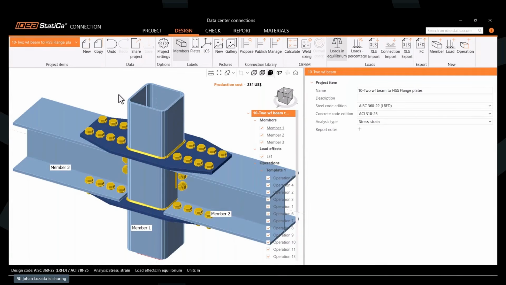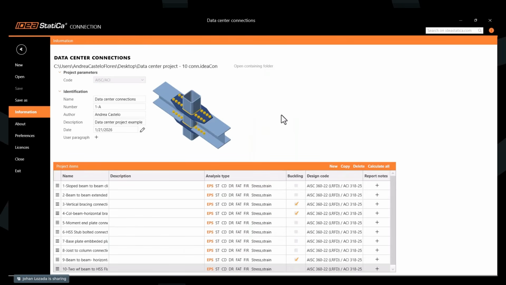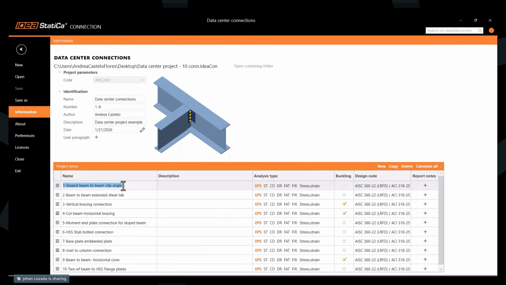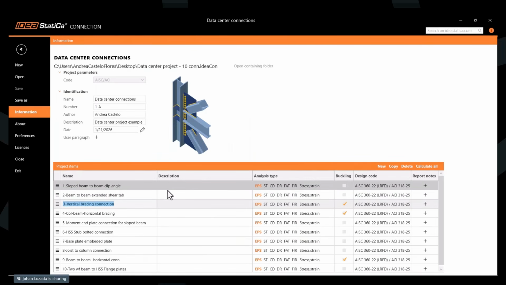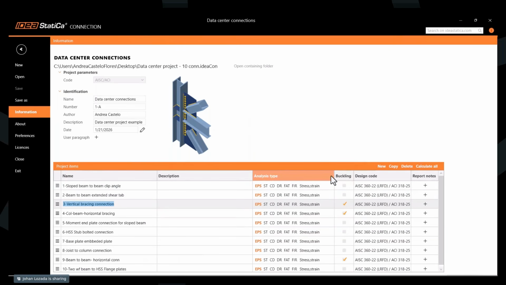Now that we have the 10 connections from the list, we can go to the Project tab, and from here we can manage the project items. You can rename the connections from this tab. You can put a description. You can also select the analysis type that you will do for the connections. In this case, I'm going to select a stress strain analysis, but remember that we have other types of analysis.